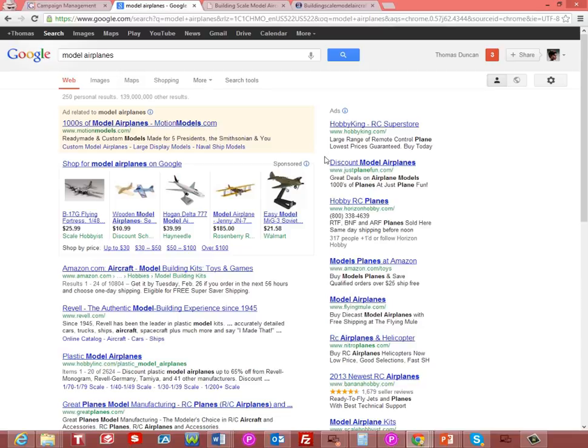So what you are trying to do when you appear in search is determine if people are typing in the search for model airplanes, and if it's cost effective for you to put an ad here and have someone click it.